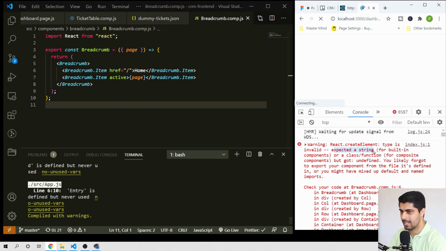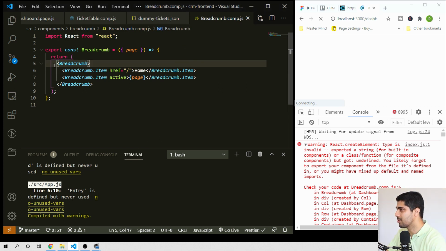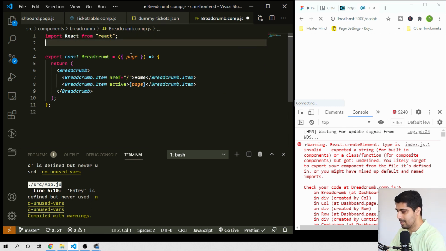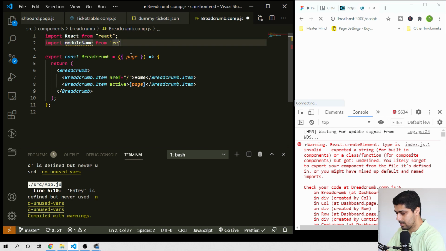Okay, our built-in component class. Okay, you know what happened here? Let's go to breadcrumb, because we did not import our breadcrumb. That's why it keeps looping. I don't know why it's just not throwing the error and stopping the compiling process. So don't do that, guys. Make sure to import the component before you use them.